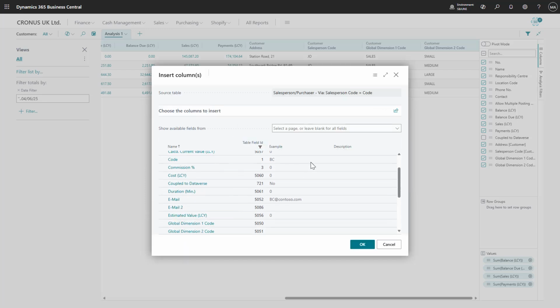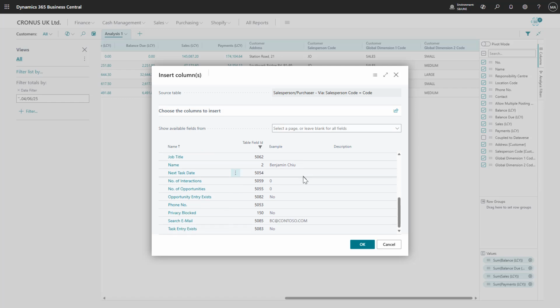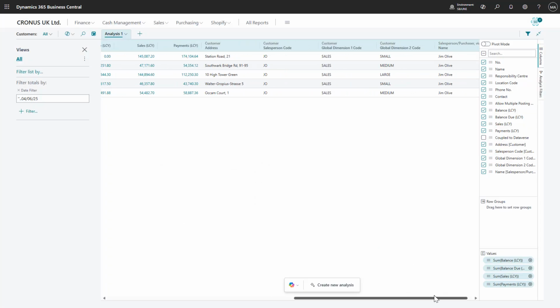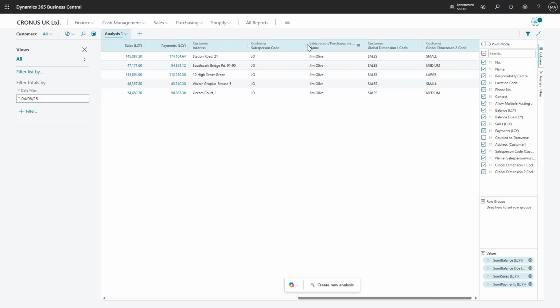Then I can choose the field or fields I want to pull through onto my analysis mode. In this case, I'm just going to go for the name, so I can have the name of the salesperson along with their code. Data not usually accessible, now present on my analysis mode before I even start making any reports from this. So this is a great feature for those pages in Business Central that have codes, but not necessarily the descriptions or names to go along with them. Think your item numbers and item descriptions.